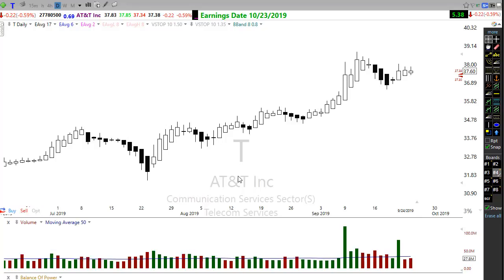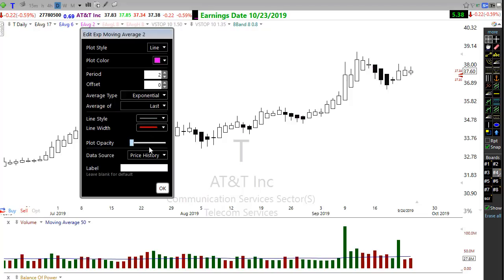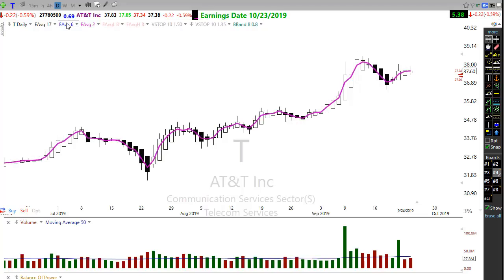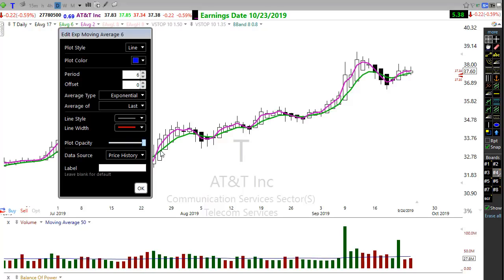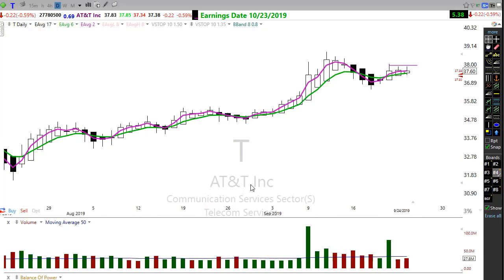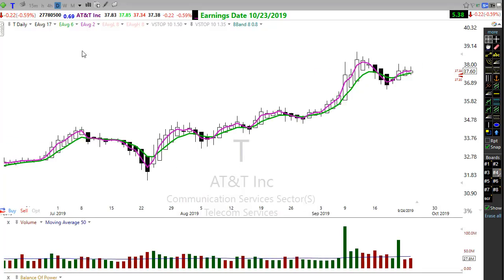So what I have done to put together a pattern to help you identify these trades is I've added in on these charts a 2 exponential moving average and a 6 exponential moving average. If you guys have followed the 3-8 trap, this will be very familiar to you, but because of the math, you have to use slightly different moving averages to get the same effect. Okay, so with the 2 exponential moving average and the 6 exponential moving average, we create a trap.